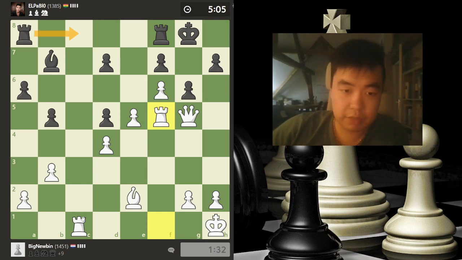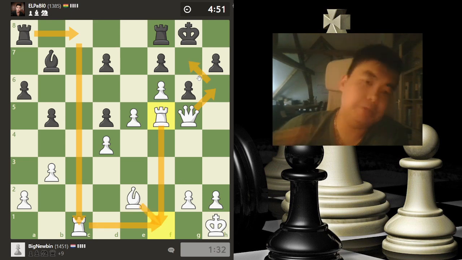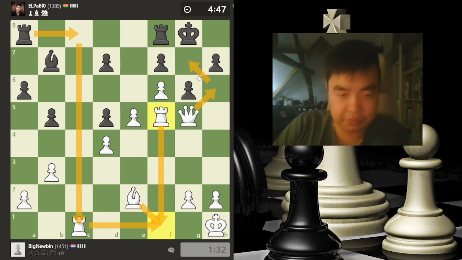He can try to back rank mate me, but even that wouldn't work, unfortunately. Like he could play rook c8, I will still go here. He could take, I will go here, and after takes, mate is inevitable. I could even allow him to give me a check. So that was a nice game.